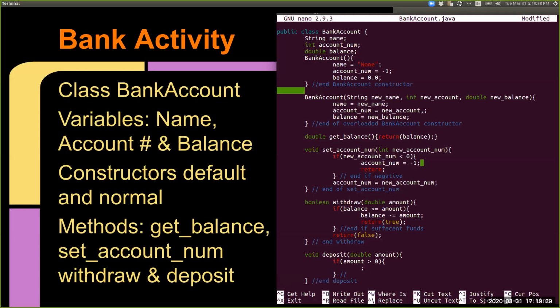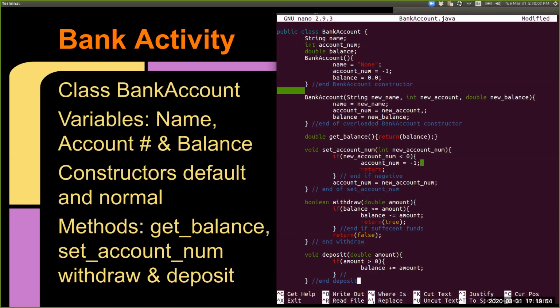So actually that's what we're gonna do. We're gonna say if the amount is greater than 0, which means that there is a valid amount, then we do the actual deposit. And we say balance plus equals the amount. But if it's negative, we just skip over it and return.